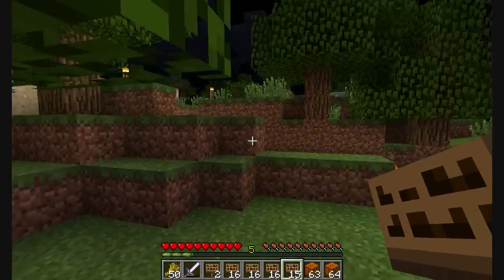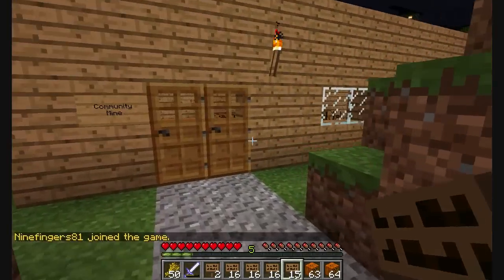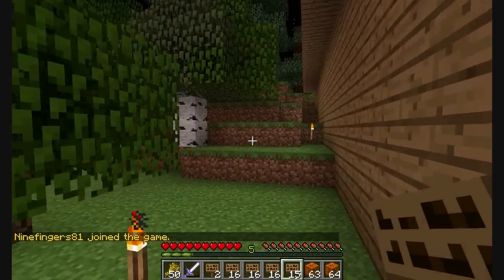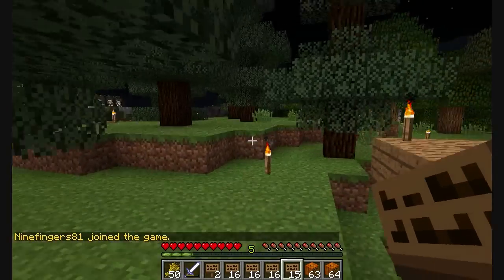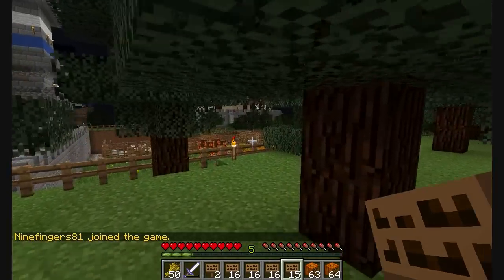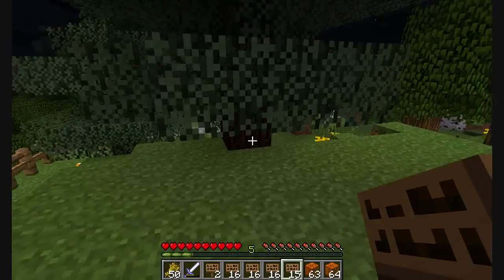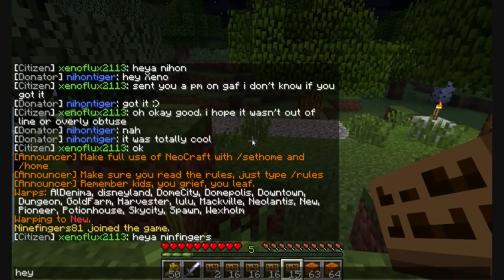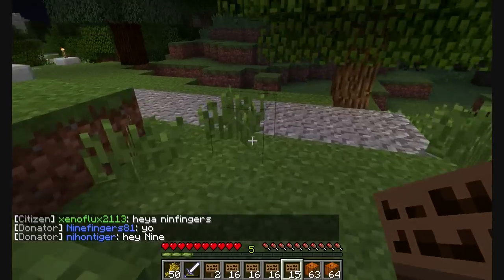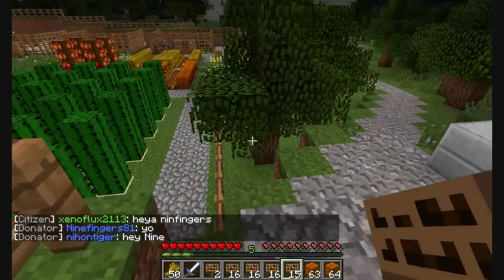So, I think that... Let's see. Who else is around here? Community mine. Oh, nine's on. So that was Voss's house. I think Wisdom is over here. I think he logs in every once in a while. I don't see him on all the time, but I see him on enough. Hey, nine. Okay. So let's head on down here.